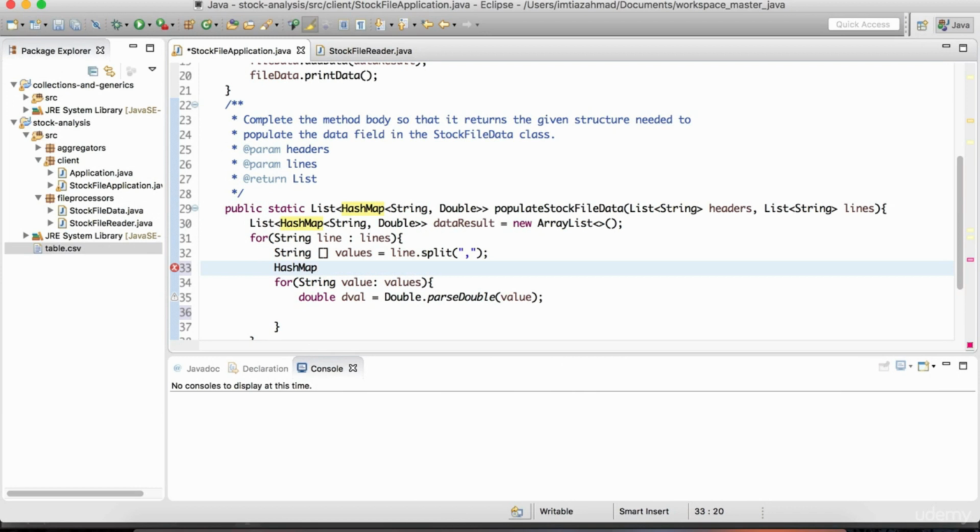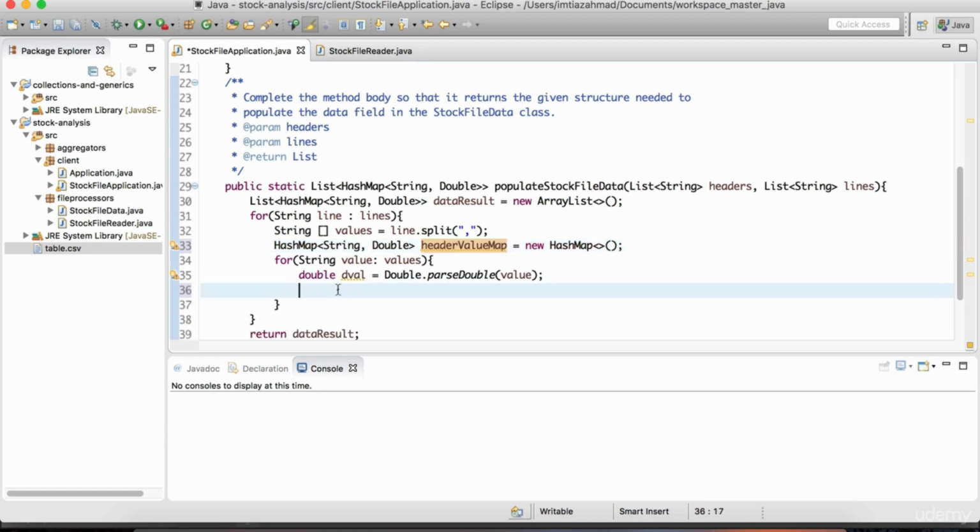So it's HashMap, and the first argument is going to be a String. That's the column header, and the value is, of course, Double. And we'll call it headerValueMap. And you can of course name these anything you want, whatever makes sense. And we don't need to redefine the arguments in the angle brackets like I spoke about earlier, right? As long as you state it in the first set of brackets, Java is smart enough to know what kind of data is going to go into headerValueMap. You don't have to repeat it here.